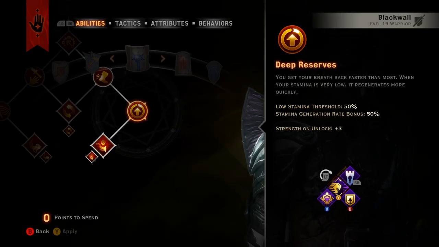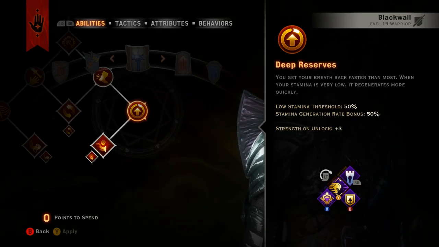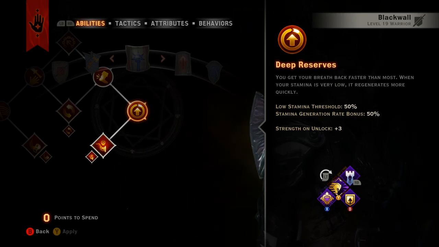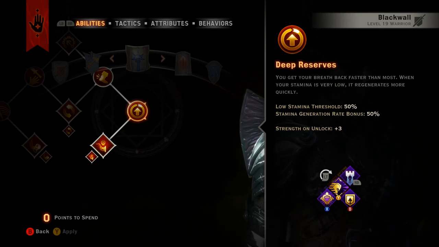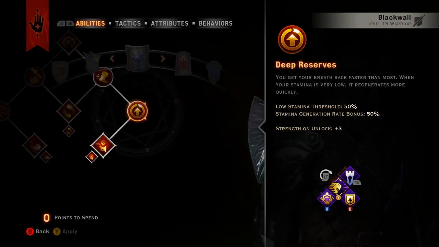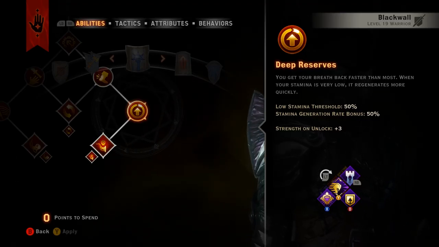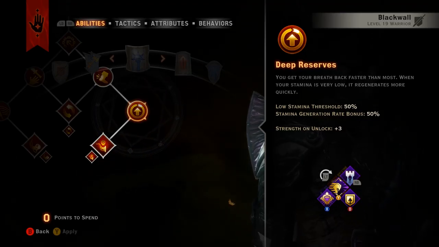Deep Reserves, you get your breath back faster than most. When your stamina is very low, it regenerates more quickly. Low stamina threshold of 50%, and you gain stamina generation rate bonus of 50%. Very nice, this is going to help empower your skills and just keep you tanking and shouting and doing all sorts of different things.